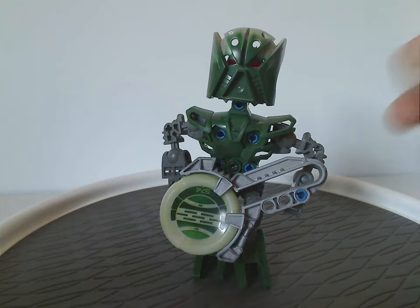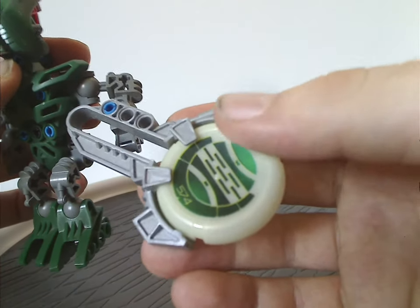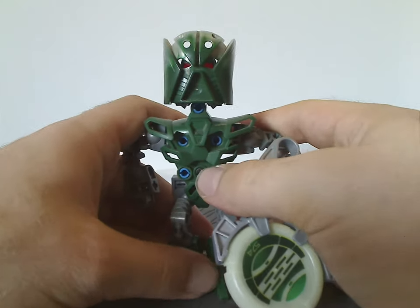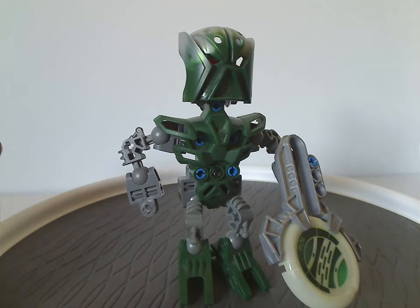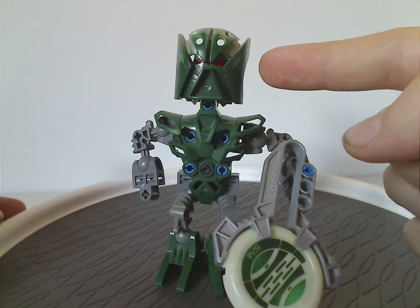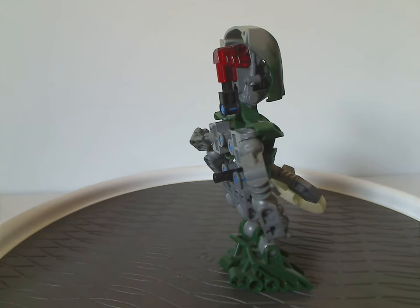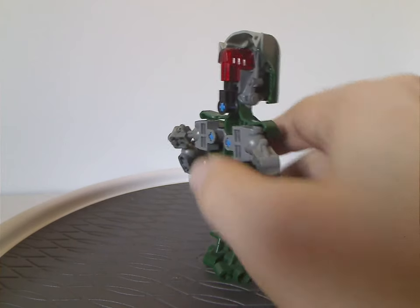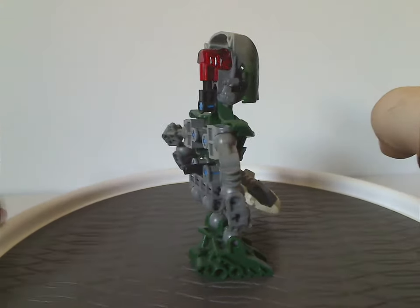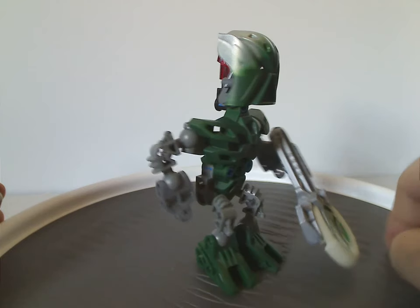Next is Orcom, also in dark green. His Kanoka discs — all the Kanoka discs also came in the Vaki sets in the summer wave of 2004, so they didn't stay exclusive for long. As for the mask, it's the same as Toa Nuju's but in dark green and silver, and it has dark red eye-stock pieces which all the air Metru characters had, plus a little axle rod in the lower back mostly for the combination models.